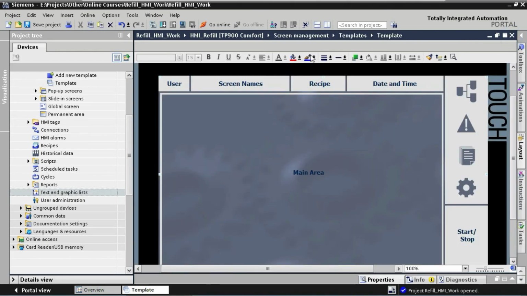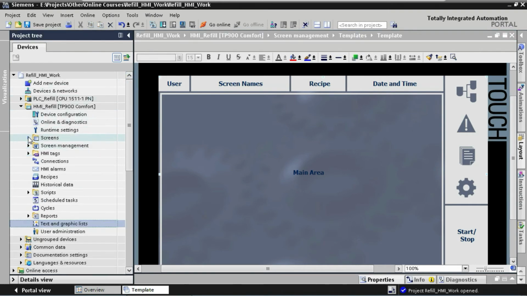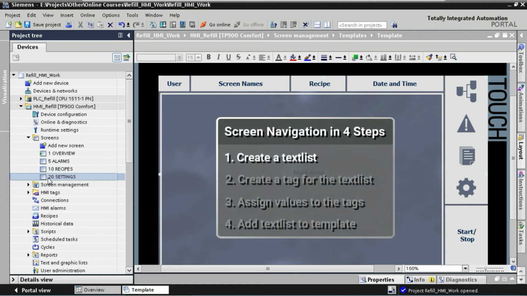Now, I would like my screen names to include the screen value. The reason for this is that it will straight away be clear which screen has which value, and furthermore, it will automatically order the screens by number under the screen group. So for each screen name, I add the screen number to the front of the name. That's it for step 1.